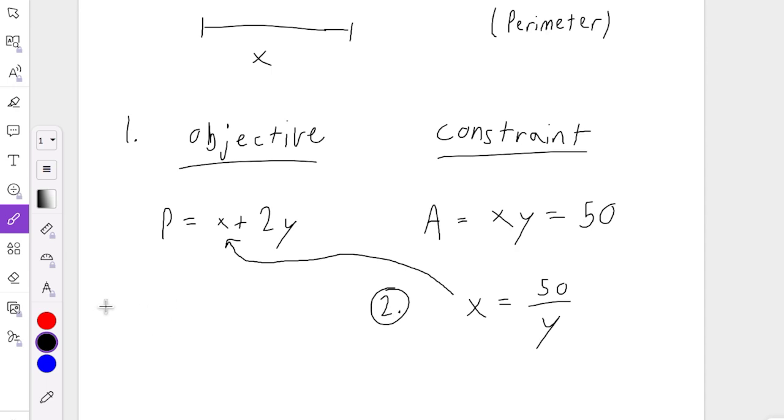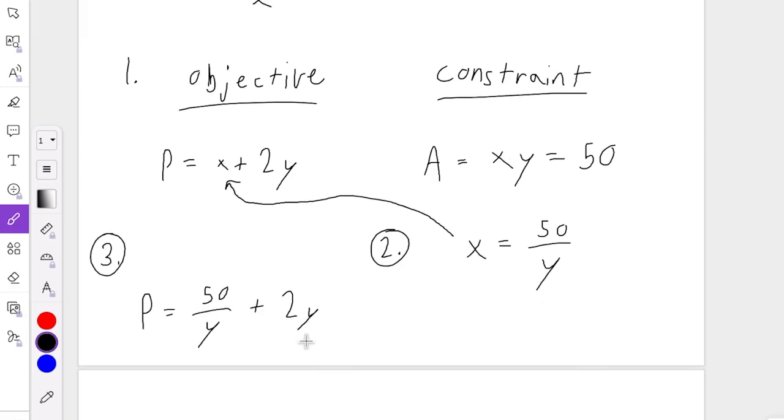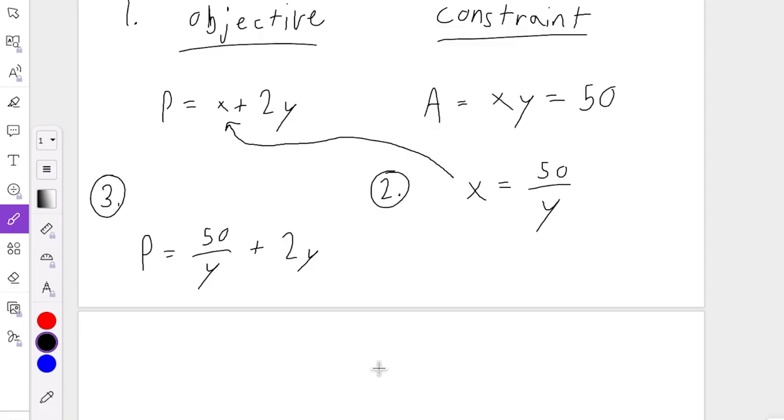So this is going to start to be step 3. Step 3 is going to be plug in from my constraint to the objective and start to simplify. So for instance, perimeter equals, plugging in for X, which is now 50 over Y, plus 2Y. Normally I would simplify at this step, but I really can't simplify here anymore, which is fine. I'm kind of done then. Sometimes there's a lot more simplifying to do, so I get lucky here.